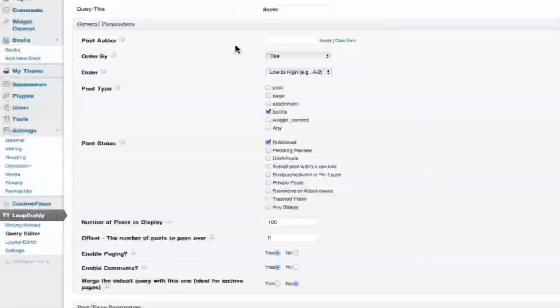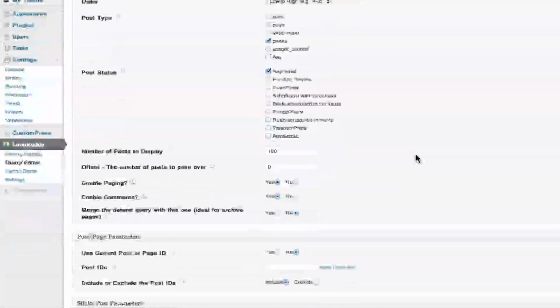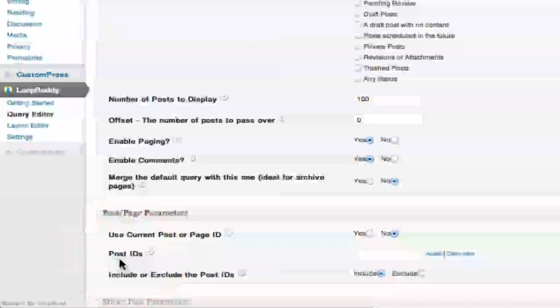So again, what we've done here is we have created a query, a simple request to the WordPress database that says, I want all the posts that are within the book's custom post types. I want you to return 100 of them. If there are more than 100, give me more pages. And when these books are displayed, I want you to display them by title, arranged alphabetically from A to Z. And I only want you to show the posts that are published. I don't want any that are under review or that are drafts. So this query is going to give us exactly what we want. So we'll scroll to the bottom and save our query.